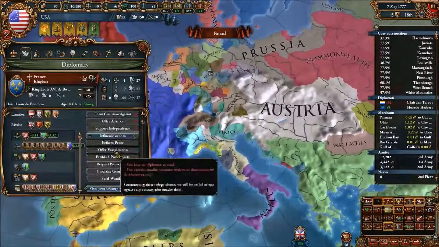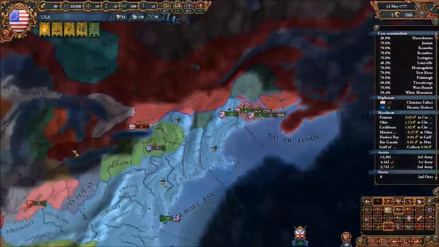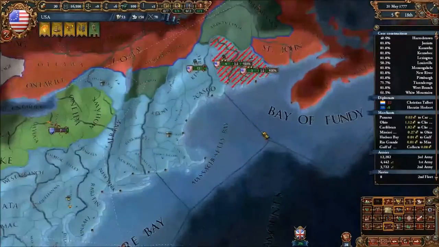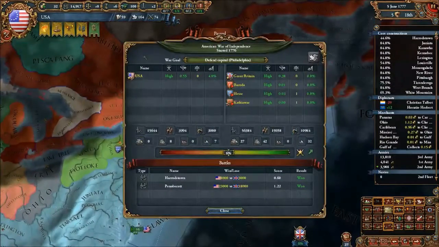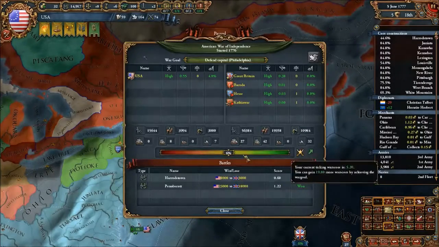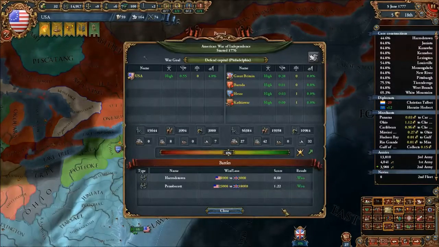France, are you better? Can we become allies now? No? Why not? Oh, it looks like they're going to go all the way over here. All the way to Detroit. All the way. We got our territory back. How's our war score going? Two. What? We got plus one from battles. We're beating the British. We're beating them.